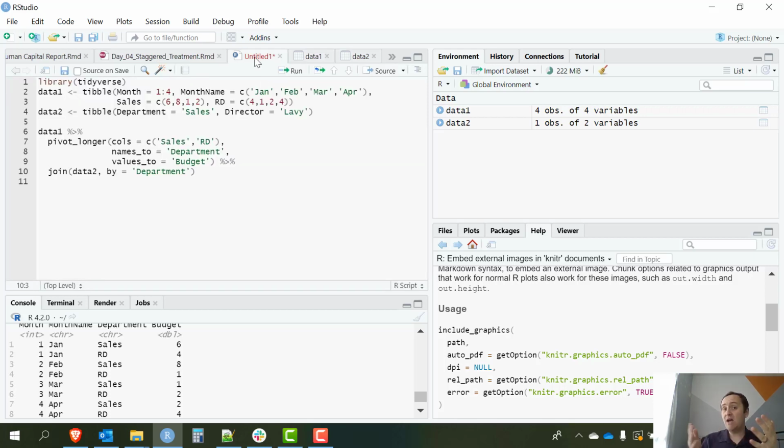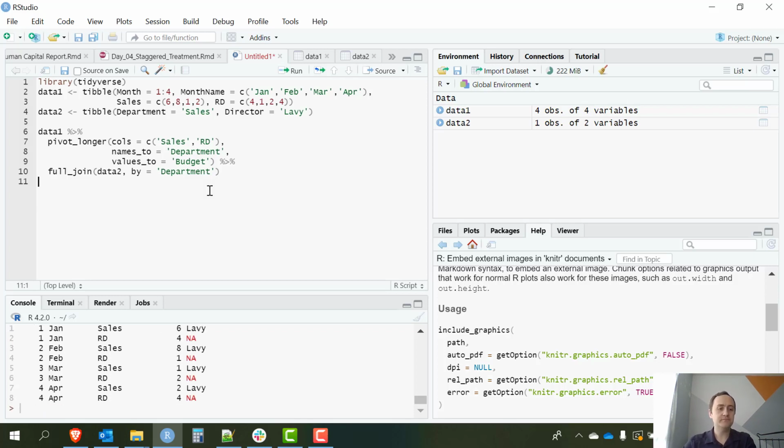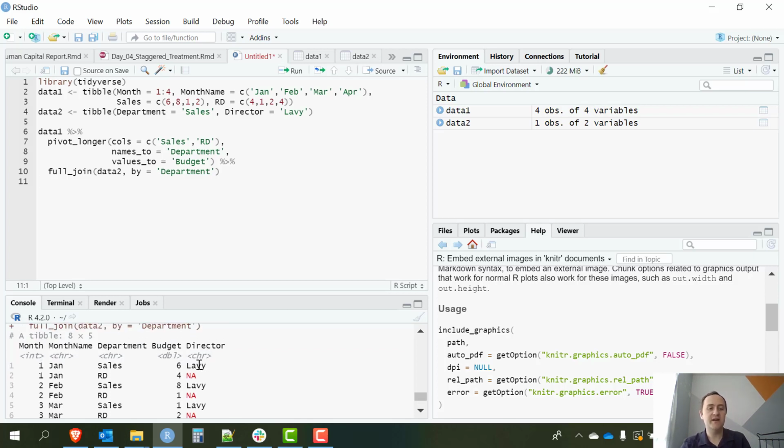So I can pick any option that keeps a non-match from the first data set that I have, right? Because this is my first data set. It's the one that has the non-matching value. So left join would work for that because it will keep a non-matched value from the left, even though it won't keep a non-matched value from the right. I could also do full join, which will keep non-matched values from either. In this particular case, because there's no non-matched values in data 2, it won't make a difference which one of these I pick. So let's go ahead and do this one. There we go. So now we got Levy brought in as the director. I've maintained all the R&D values, and we are good to go.